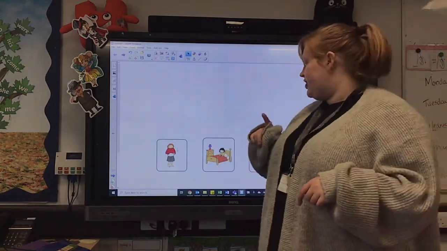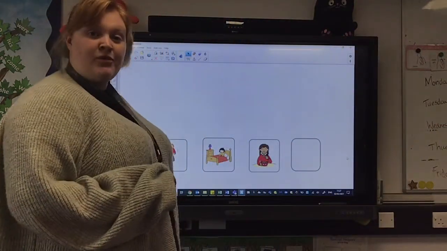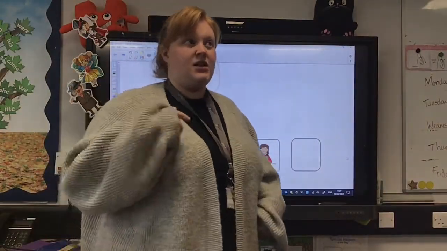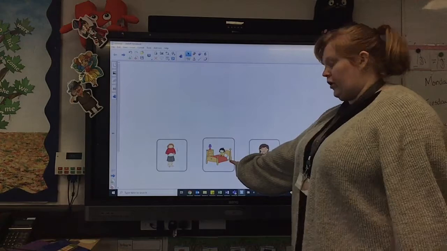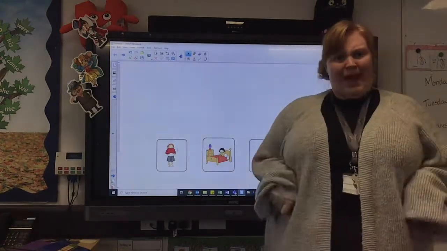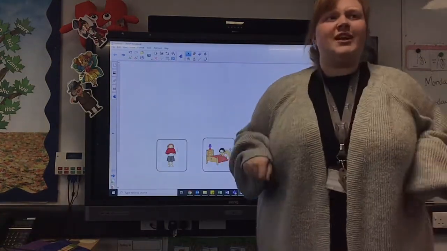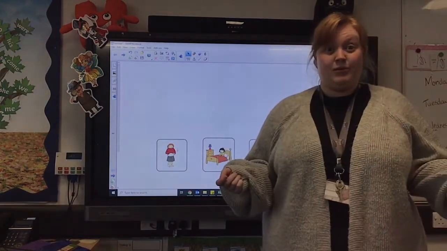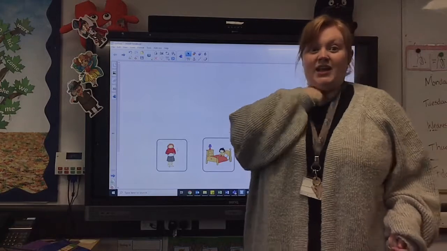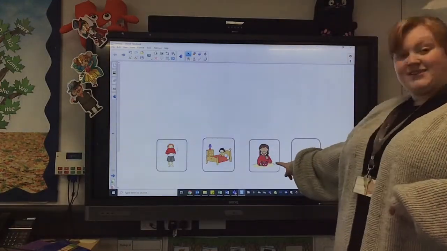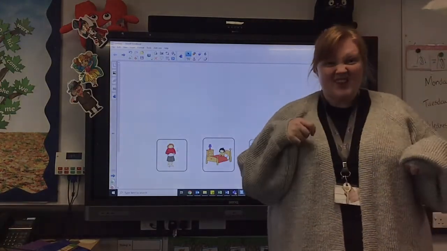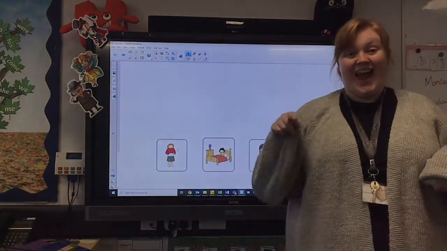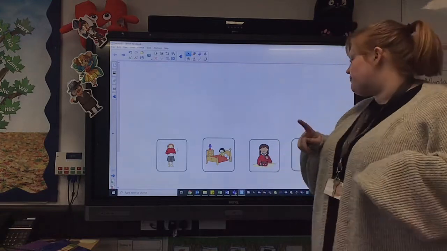Let's have a look. Now this first picture is of a little girl getting her school uniform on, getting dressed. Okay. This one, oh, that's somebody in their bed, all tucked up, just getting out of their covers. So I think that is somebody just getting up first thing in the morning and getting ready. This little girl is eating some cereal, so I think that's her breakfast. Okay, and there's a blank one here so that I can add something else.